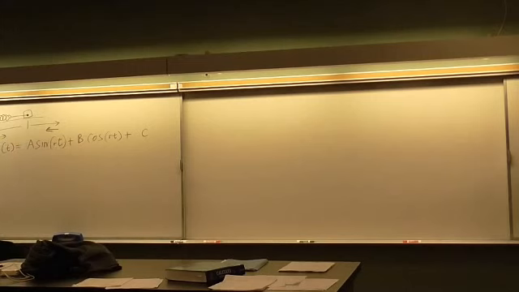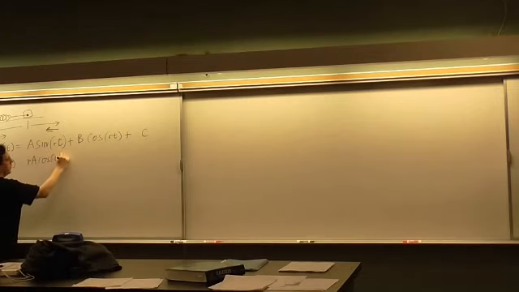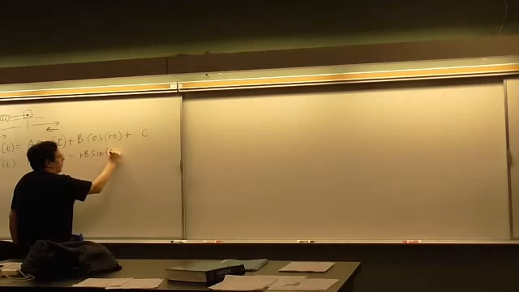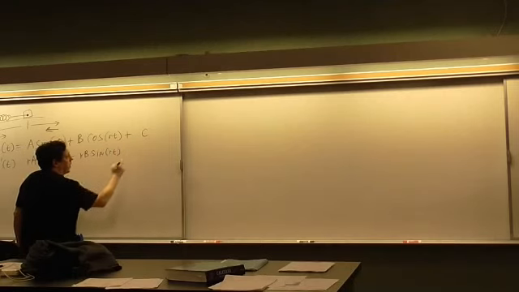Okay, so let's take a look at this. Let's find its derivative, the derivative of x with respect to t. Okay, derivative of the sine is the cosine. Using the chain rule, we're going to have to multiply by r. So we get ra cosine rt. Derivative of the cosine is the negative sine. So we're going to end up with negative rb sine of rt. And our constant goes away.